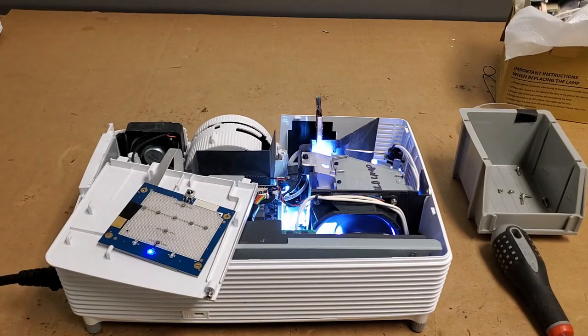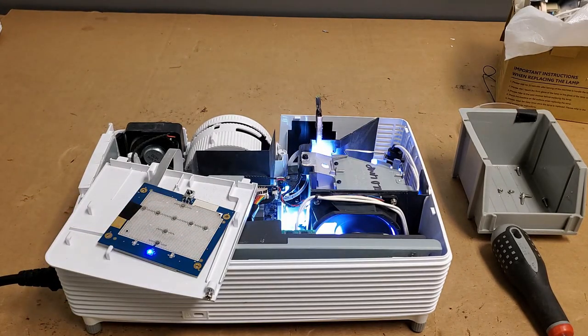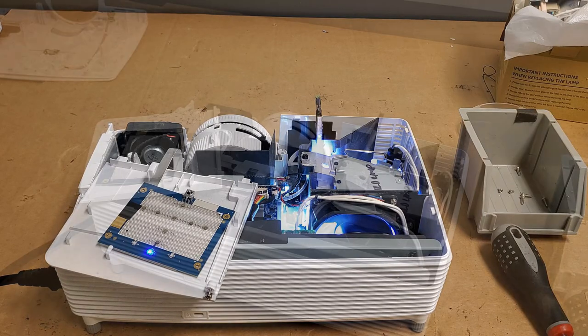Then I'll shut it down, let it sit for a little bit, turn it back on, you know, power cycle it a few times and see what happens. But I do wonder if maybe this is all a connection problem with that socket. Maybe a little bit of contact cleaner will take care of it. But first things first, we're just going to let it run first and see if it cuts out or not. So I'll be back in a little bit.